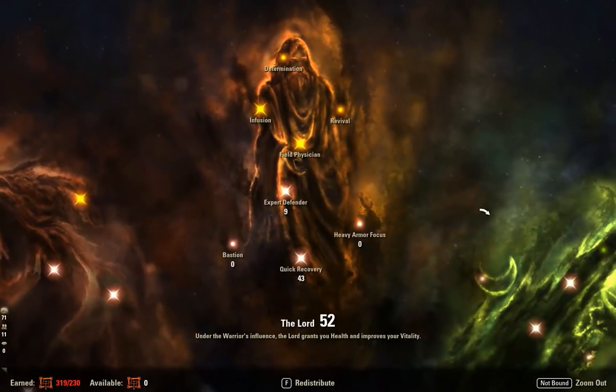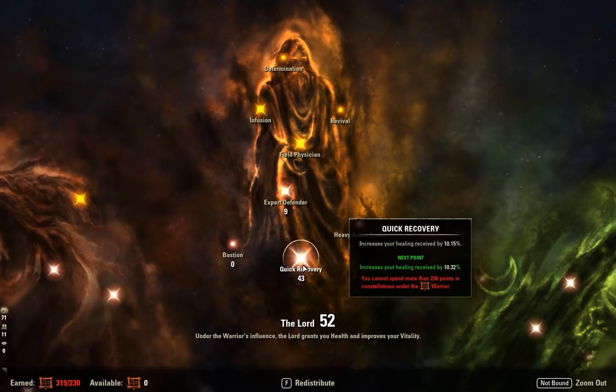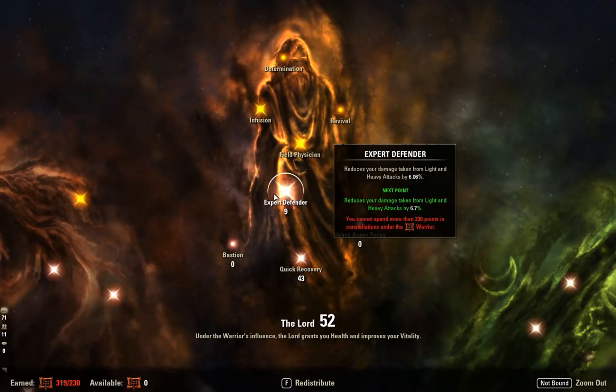And then finally in the Lord Tree, we've got 43 Quick Recovery for that increased healing, and 9 in Expert Defender to reduce the incoming damage we take from light and heavy attacks.